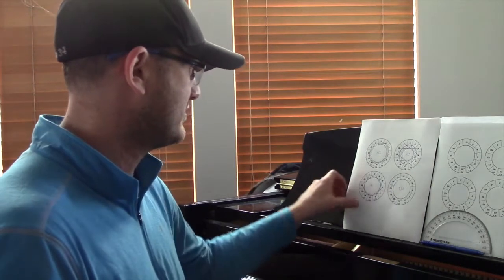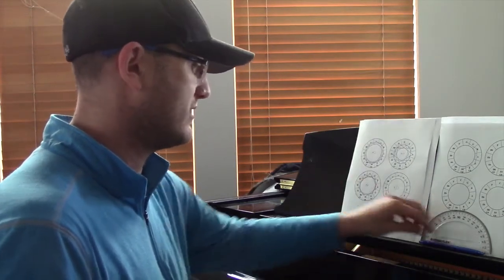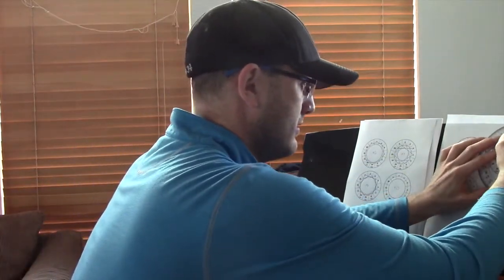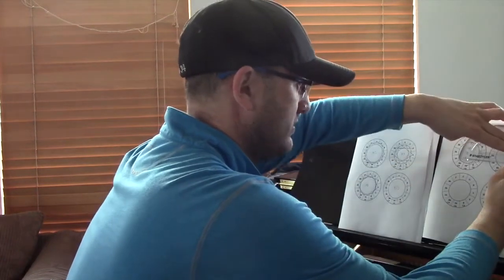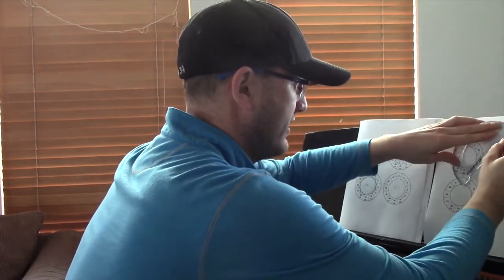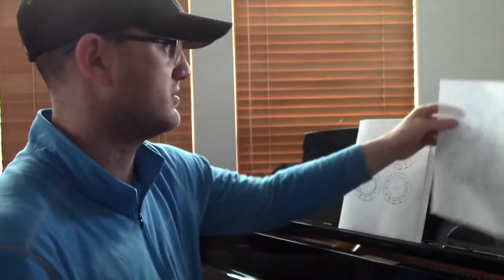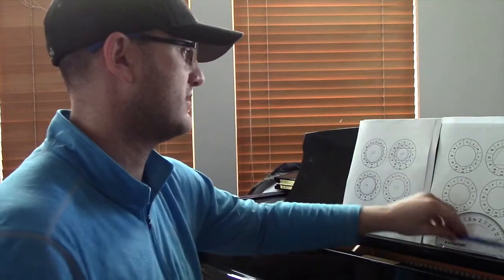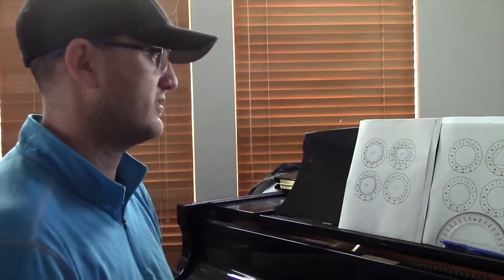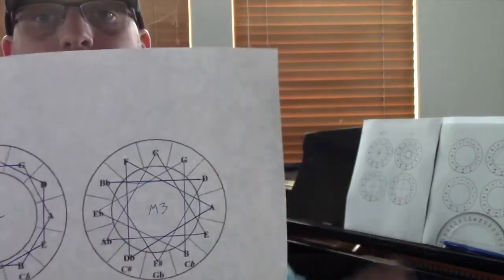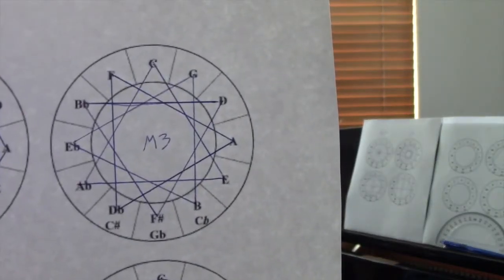I did the same thing with major thirds. If you do major thirds, you go from C to E, then E to A flat, and then A flat gets you back to C. That makes one triangle. You do the same thing starting on G and make another triangle, same thing starting on D, and the same on A, and then you're out of triangles, because then you're back to E again. That ends up looking like that. That is a major third, or minor sixth, which we'll talk about in a second.